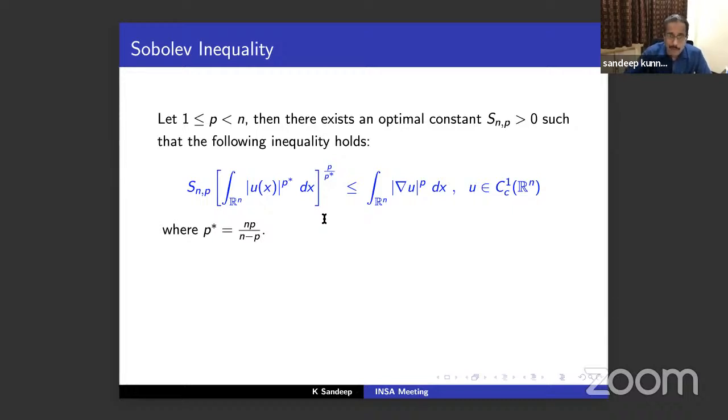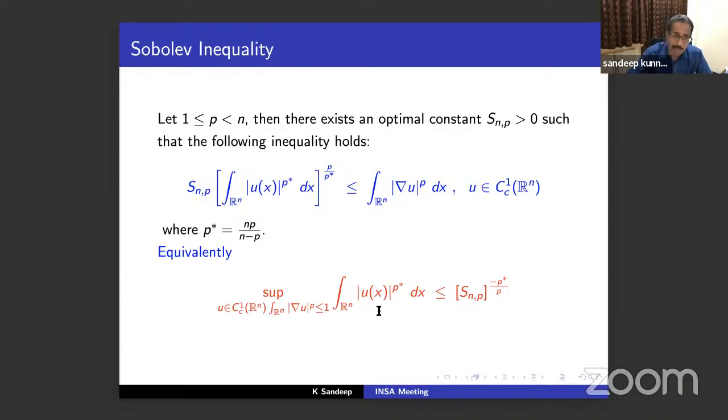Okay. So to see what we can do in the case of p equal to n, let me rewrite this inequality in a different form. This has the same homogeneity on both sides. So I'm going to write this inequality in an equivalent form. For example, I can assume that the right-hand side, gradient of u to the power p, is 1. Then it says that this supremum is less than or equal to 1. Equivalently, the inequality can be written like this: you take the integral over R^n of |u| to the power p star, and you take the supremum over all C1 functions with compact support, with the constraint that the gradient of u to the power p is less than or equal to 1, then that is going to be bounded. Okay, and then this p star, as p goes to n, goes to infinity. So you cannot really pass to the limit here as well.